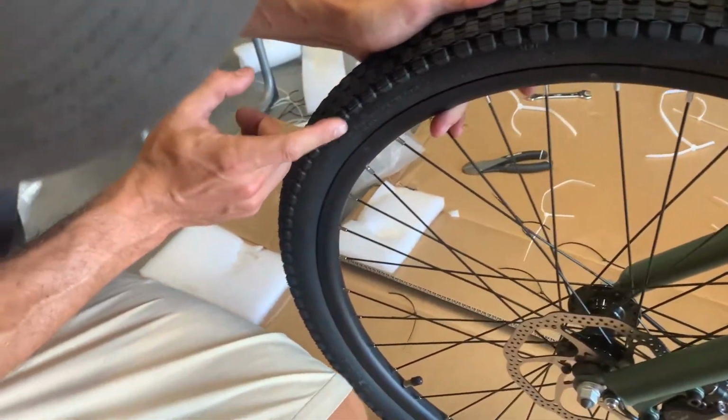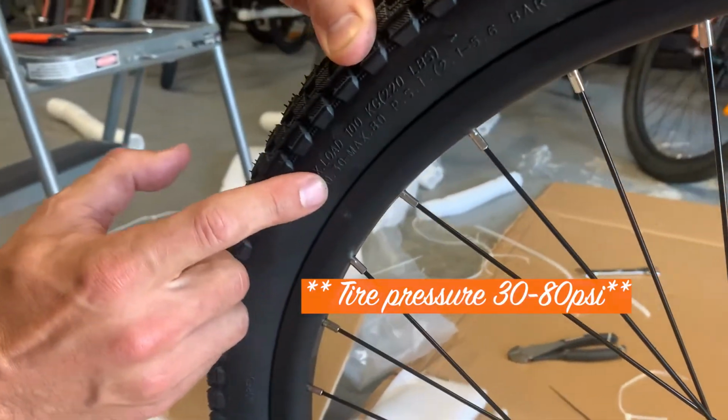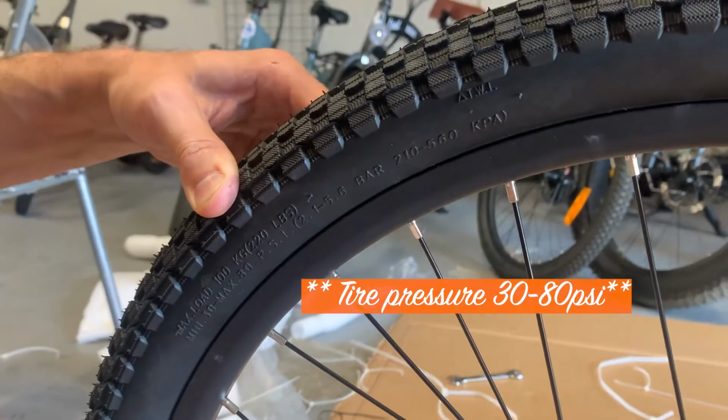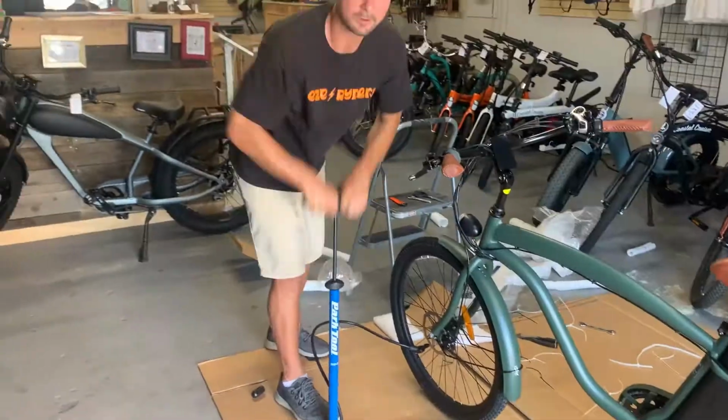So the tires will show you how much pressure they should have in them. This one says a minimum of 30, maximum of 80. I like to run it about, you know, 50, 60. I like a firmer tire, especially for these road bikes.